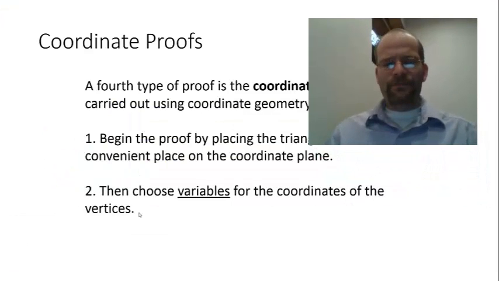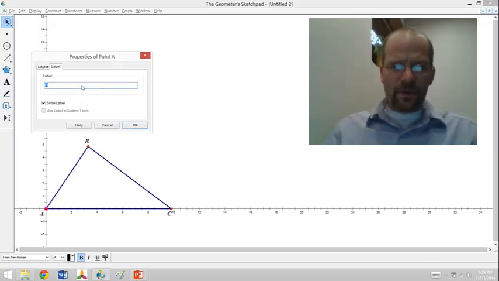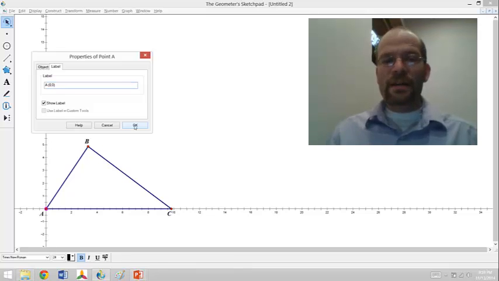The next thing we'll be able to do now, since we've taken that first step, is assign variables to each of the coordinates of the vertices. There are a couple things worth noting here. First of all, I know the coordinates of point A. It's pretty straightforward. Point A has coordinates 0, 0. I can see that because it's at the origin. I placed it there on purpose. That's why it was so convenient to place the triangle there, because when I parked it with vertex A at the origin, I gave vertex A some known values.